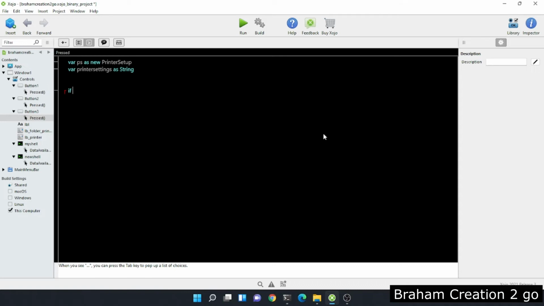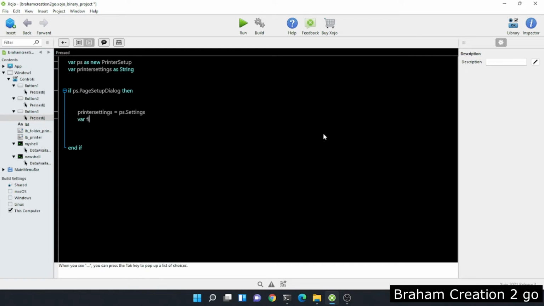So ps page setup dialog. Okay, then, and if, what should happen here inside? The printer settings are equal to ps settings.